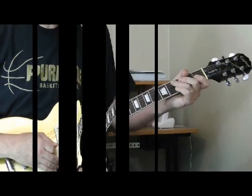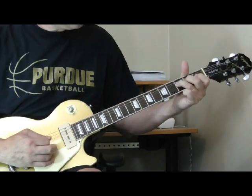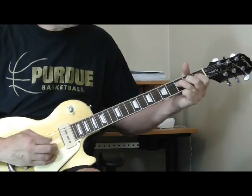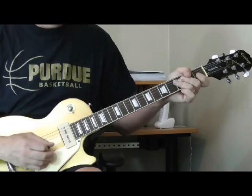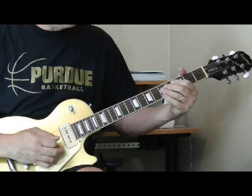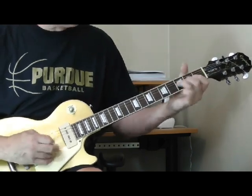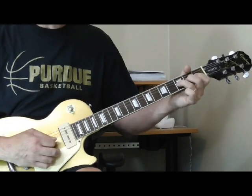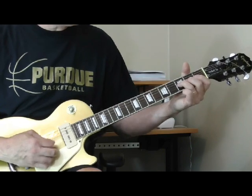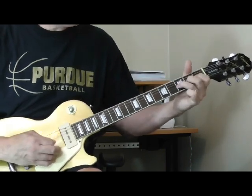And then the very last fill of the song, the very last one, he does this. One more time. And what he's doing is starting out by sliding on the 3rd string from the 3rd fret to the 5th fret. And then back to the 1st fret of the 3rd string. And he bends up slowly on the 3rd fret of the 3rd string. And we heard that before.